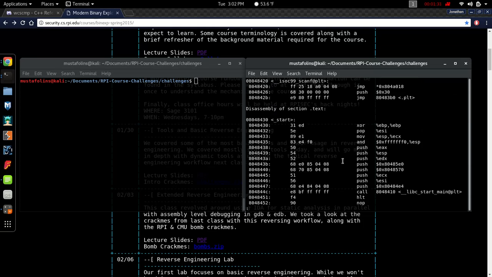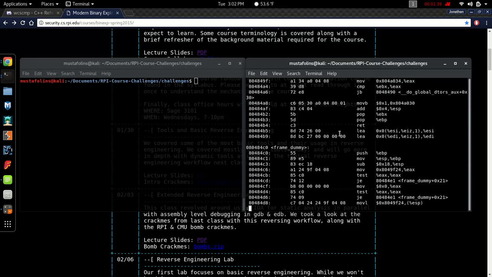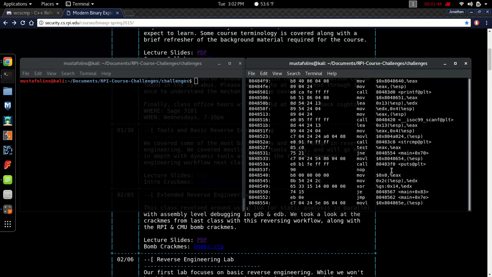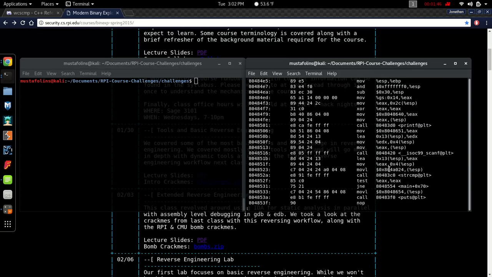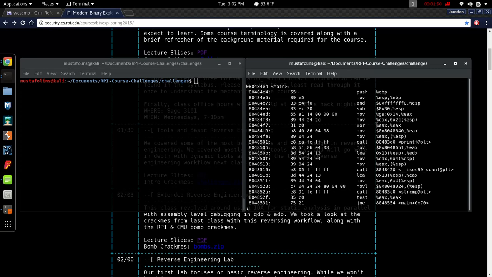Most of this stuff is compiler stuff. This is the actual program that the programmer made right here. It's just in main, and that's the only function they used.